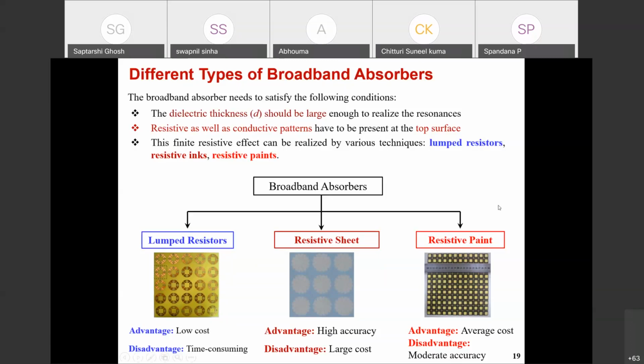So for this type of broadband absorbers, by different application you can determine those things. Note that those are the defined applications. The basic concept is the same: you need to use the lump resistor or the resistive effect from the top surface, and impedance matching is coming from the bottom layer and the top layer reactive impedance. So this is one concept we are considering for the broadband absorber in the metamaterial.